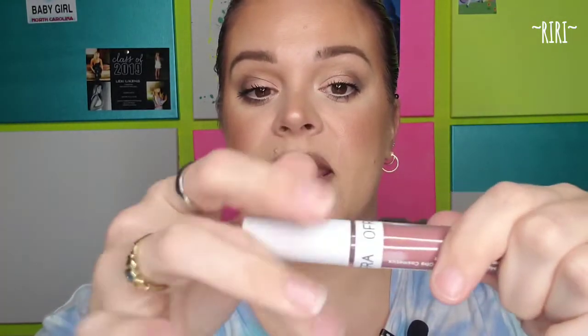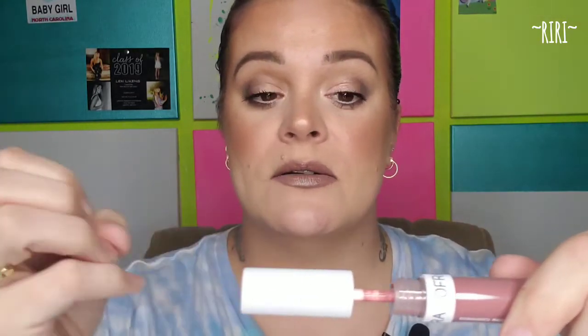And then I go to pull my wand out. Obviously, if there's any kind of oils, any kind of separation that has happened, shaking it is really going to make sure that everything is blended out. And then again, pull it straight out. And if you have to wipe it off some, wipe it off some. Do not go in and out and pull the product or the wand in and out. It is, again, going to harbor bacteria. No bueno, okay?